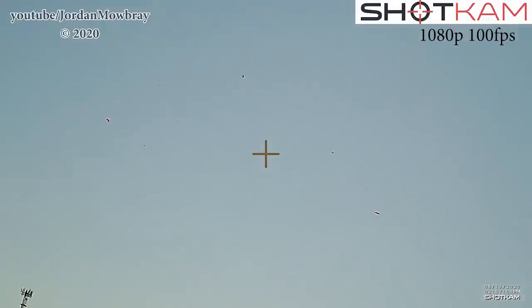Now let's take a look at a hit with the Shotcam. The field of view being 18 degrees on the Shotcam makes the target appear closer. Watching the playback frame by frame, you can easily see the clay right behind the reticle. The frame after the shot is taken, you can see the pattern in relation to the clay. Notice how the reticle has been aligned directly in the center of the pattern. Letting the shot play through, you can watch the pattern get closer and closer to the clay until it breaks.